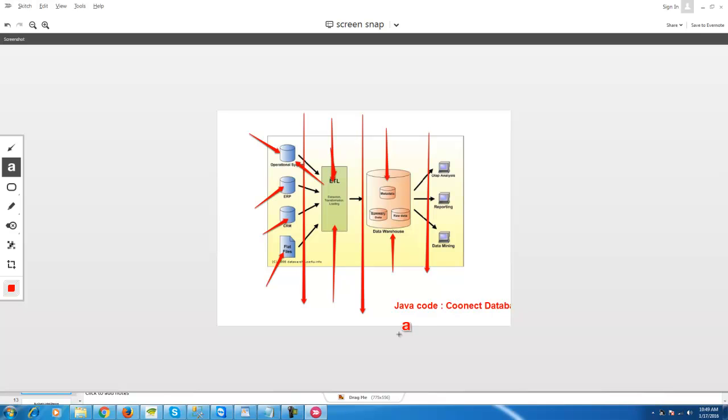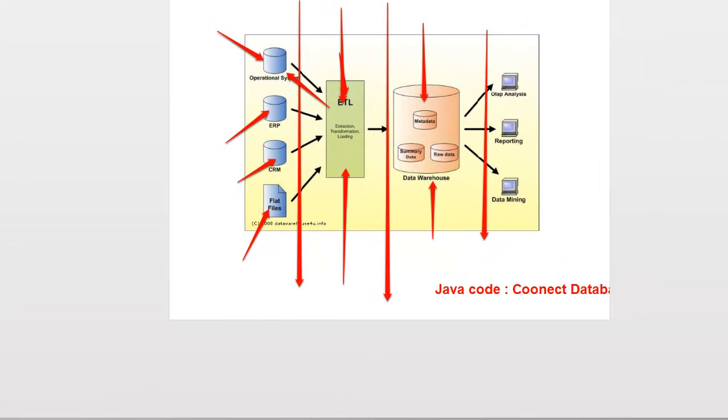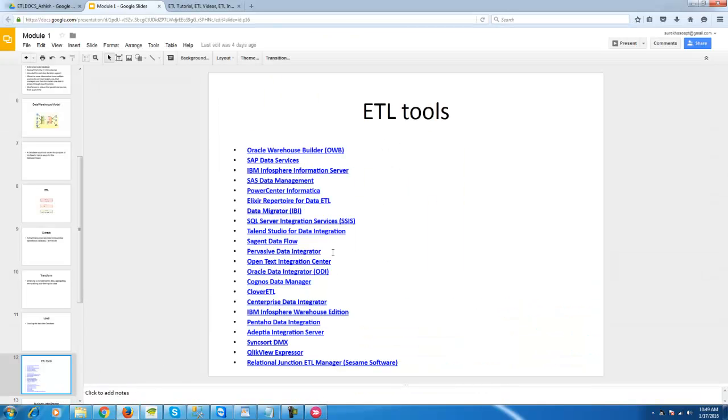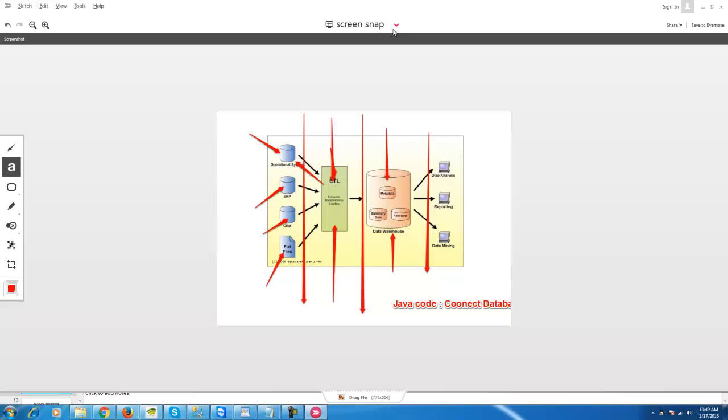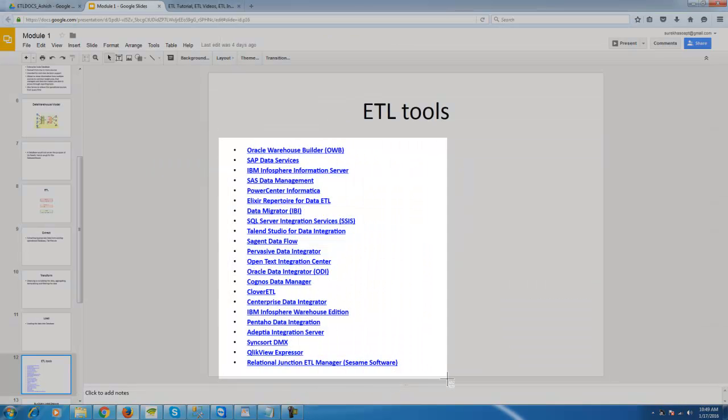That is what I wanted to show or talk about. You can write your own code. You can write in Java, you can write in Python, or you can write in any language. The second thing is that companies have already developed certain tools. There are many companies working in this area of ETL, extract, transform and load. There are so many examples and so many vendors working on ETL tools. Predominantly, I'll try to talk about a couple of the famous ones.